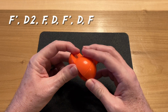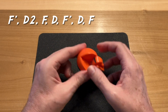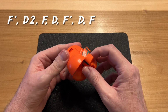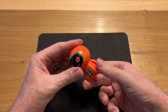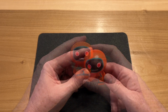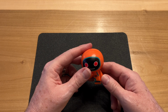F prime, D2, F, D, F prime, D, F. As you can see, the puzzle is solved. In this second case, you'll have two correct legs, either together or diagonal.